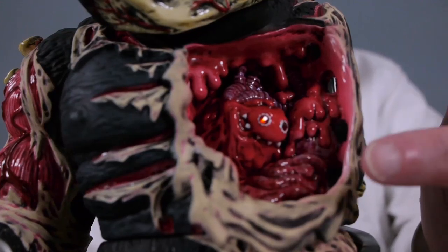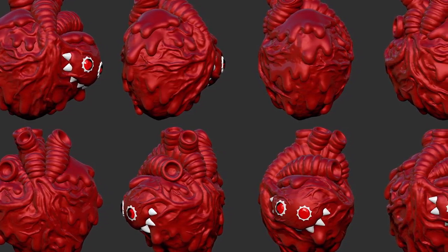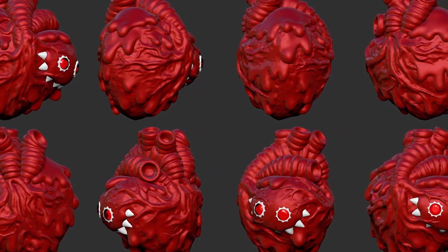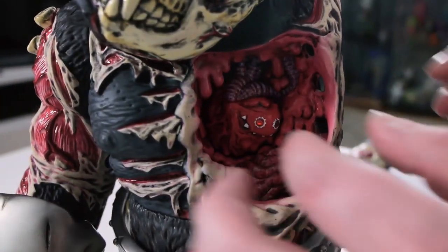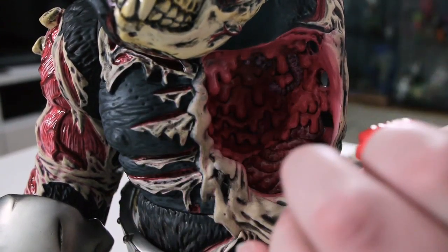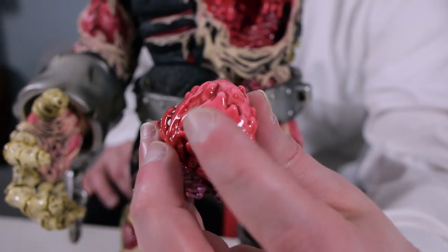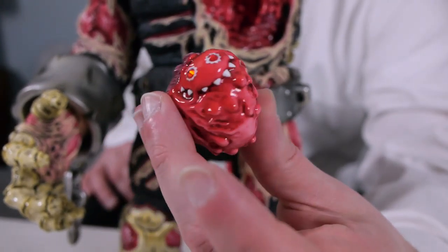Now, with all that removed, you can see the beast's heart, which has the well-known liquid-eroded design from Instinct Toy incorporated into it. In fact, it's been hinted that perhaps this parasite is the reason the undead gorilla walks once more. But that's not the end of this added element — this liquid-eroded heart is removable. This piece is easy to slide out, allowing you to gaze upon the masterful artistry it is composed with.